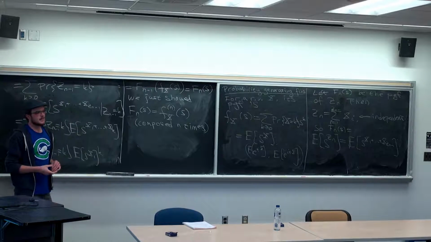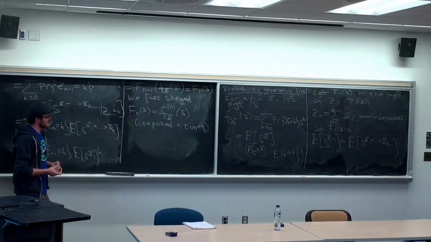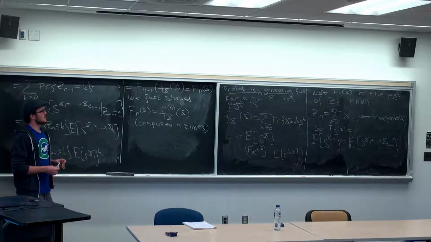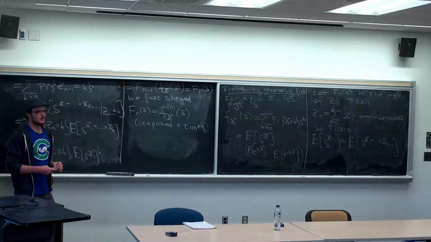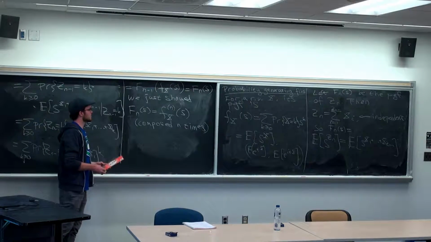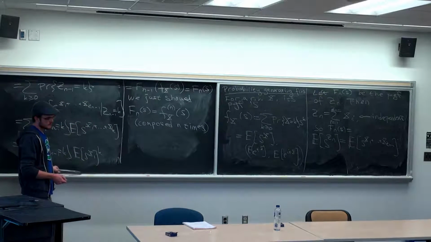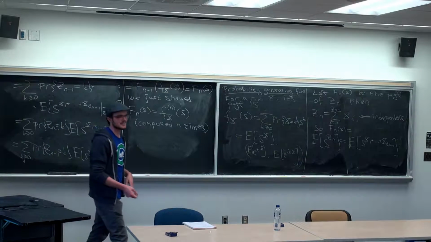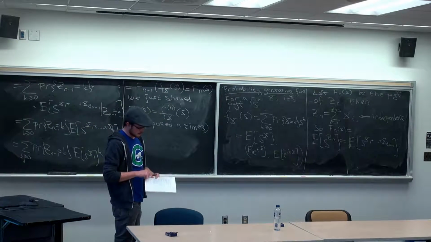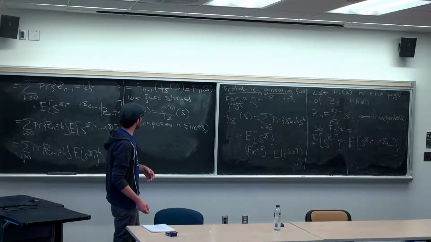Okay, so that gives us a pretty nice way of finding the probability generating function. Most of the time, it's not going to be a nice expression, though. But this is a very useful identity. It can give us some nice things. I don't know if the food's ready. This would be a pretty good time for a break. We can do an example.